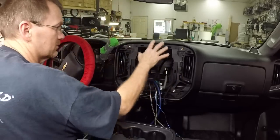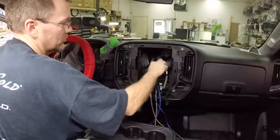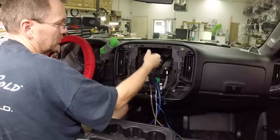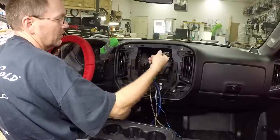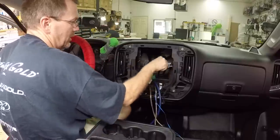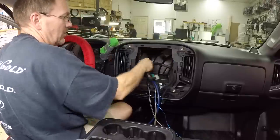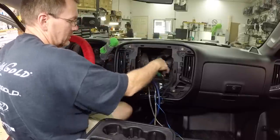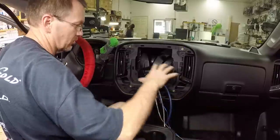So when you get these all cleared out, what you want to do is go ahead and pull the wire. The wires are coming out the front here because they all plug in here. You want to go ahead and pull them around the back so that they'll tuck in. You want to make sure you get all of them out of the way. And then anything that isn't being used, you have plenty of room to tuck over to the left and right side. Now Fernando's already brought our wires up into the dash, so we're okay there.